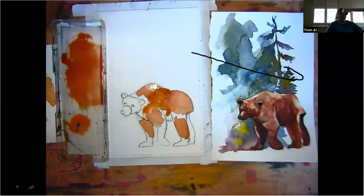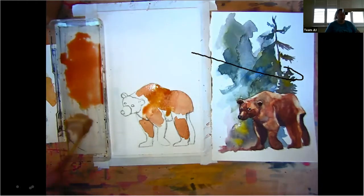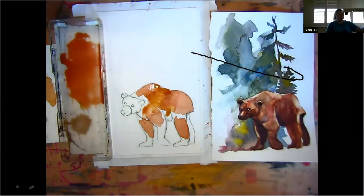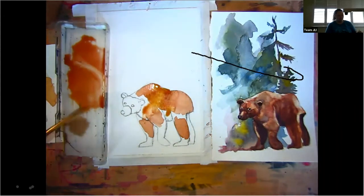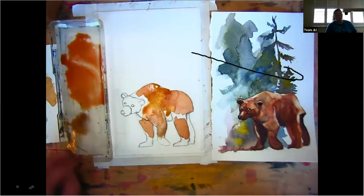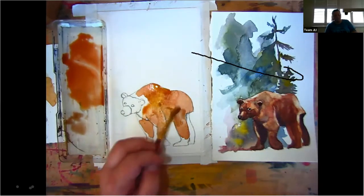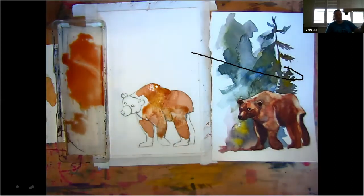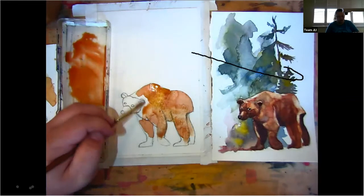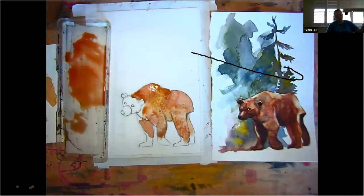So I'm just playing around with my colors. And if it ends up turning green or near black, that means that you need to add either more red or more yellow. If it looks black, it means there's probably too much blue in it. You can go with just plain water and spread it around if you want. I want it to be very loose. For this first round.